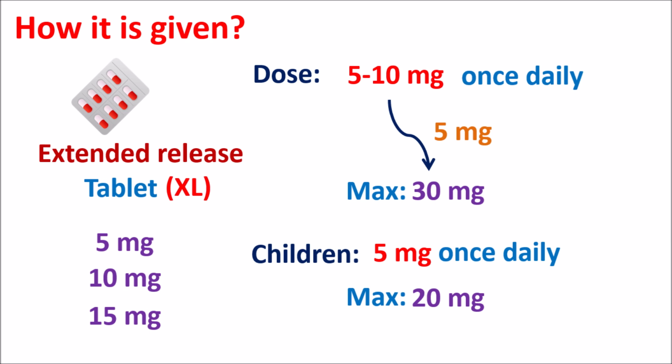It can produce anticholinergic side effects like blurred vision, constipation, urinary retention, dry mouth, and dry eyes. It can also produce central side effects like dizziness, somnolence, and headaches. It can be started at a dose range of 5 to 10 mg, and the dose depends on the patient's conditions. So that's all about this medication.